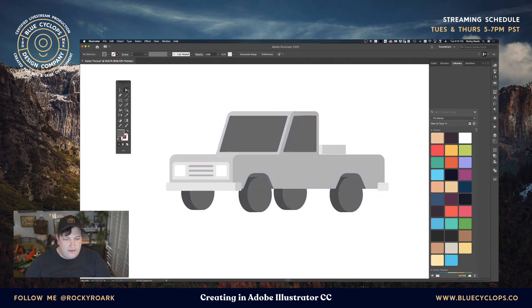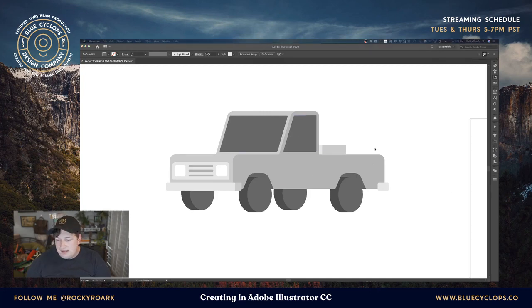Now, the only other thing that I'm going to do to this truck is maybe add a door handle and maybe the gas tank opening and wheel hubs. Or excuse me, rims to the truck. And then we're going to move on to the more detailed version of it, which is going to be using the same exact truck here with just a bit more detail.